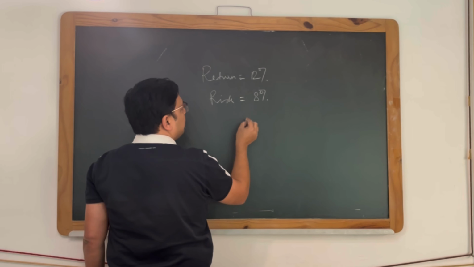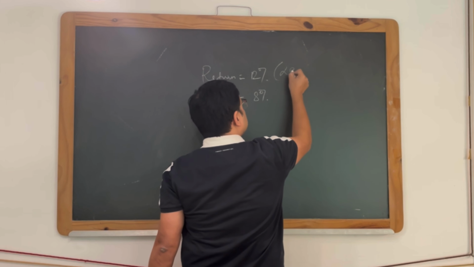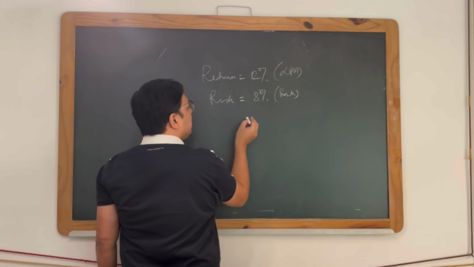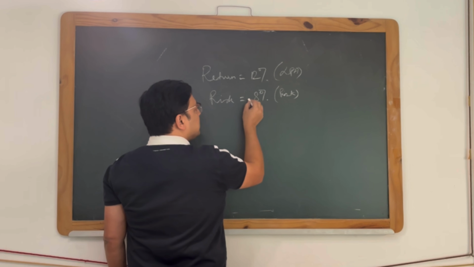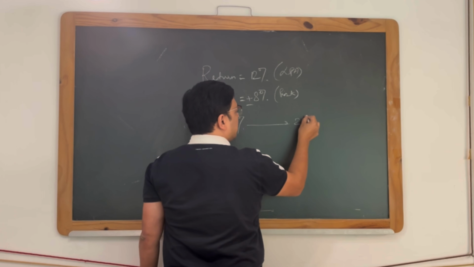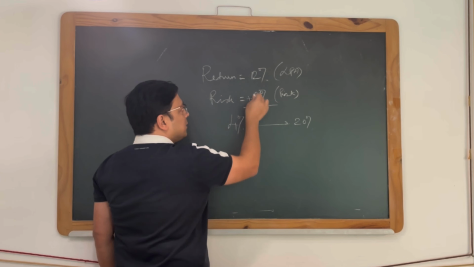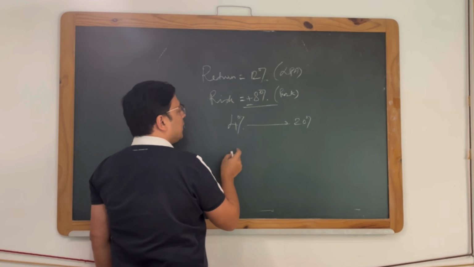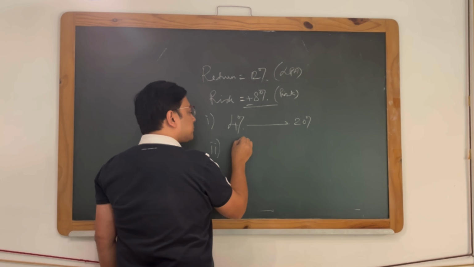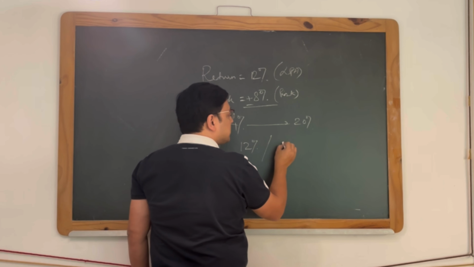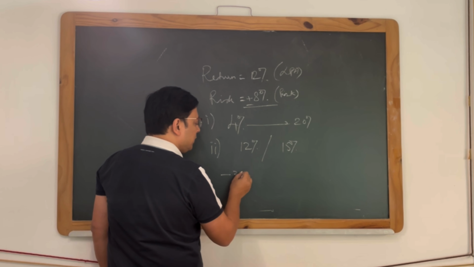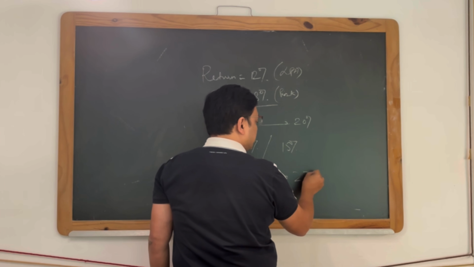What it means is that this return could be the long period average return, but 8% risk means that there have been years when the return has been plus minus 8. That means the return has been in the range of 4% going up to 20%. 12 plus minus 8 is a range between 4 and 20. Now there could be an asset class where the return is, let's say, 12%, but the risk is, let's say, 15%. In that situation, the return will be in a range of -3 going up to 27%.